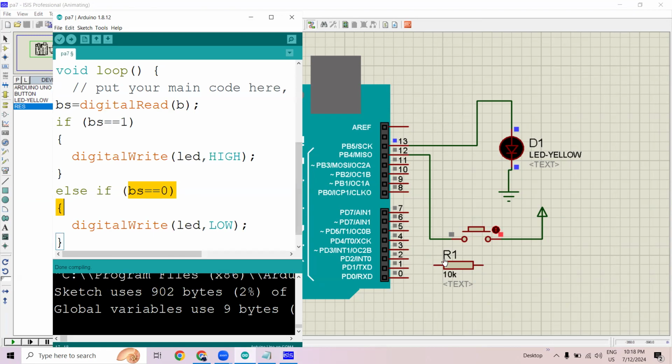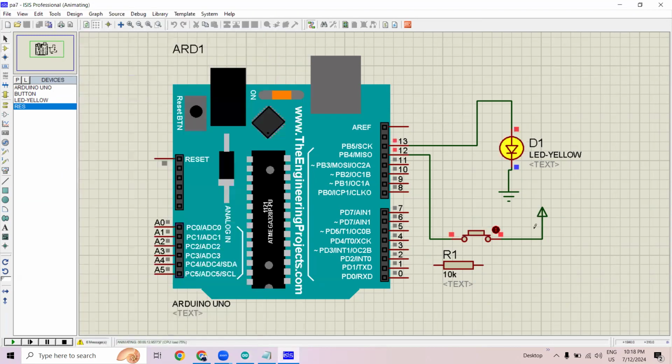So if I connect the ground directly, then whenever we turn on the button, this logic which is traveling through this button to pin number 12 is not going to receive the logic 1, because if we connect the ground here, the logic 1 will reach directly to ground, because current always chooses the shortest path to travel. That is why we are connecting one resistor and then a ground here.